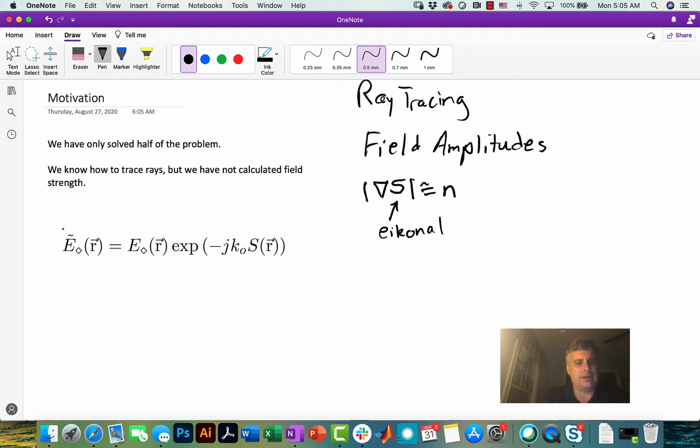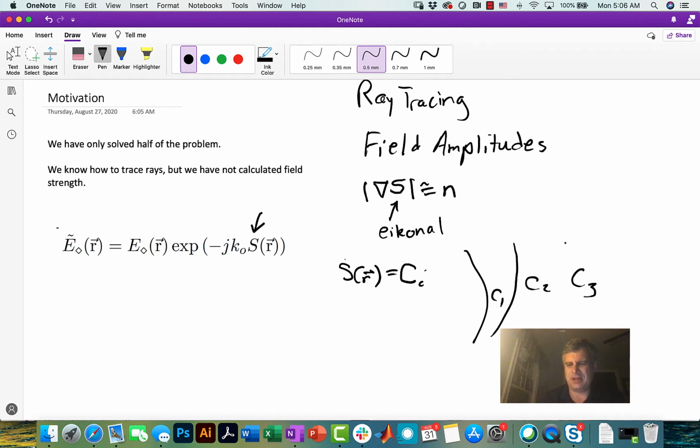Then over here, this was the solution we started with. The eikonal, the phase function, is here. It's a function of three-dimensional space. And the equiphase surfaces really describe the shape of how we think of rays. So if you set that equal to a constant for different constant values, C1, C2, C3, you get different shapes in space, and the rays trace out those waves perpendicular to those surfaces.